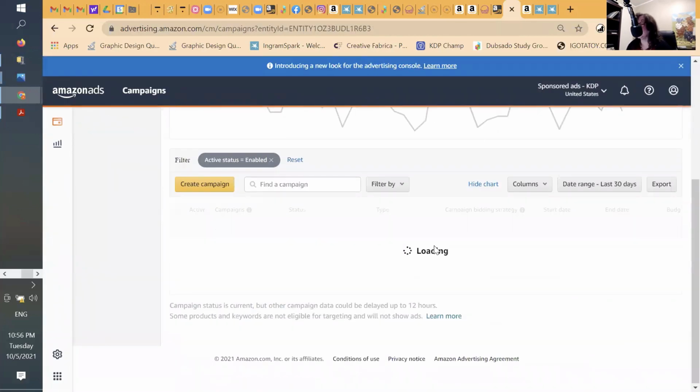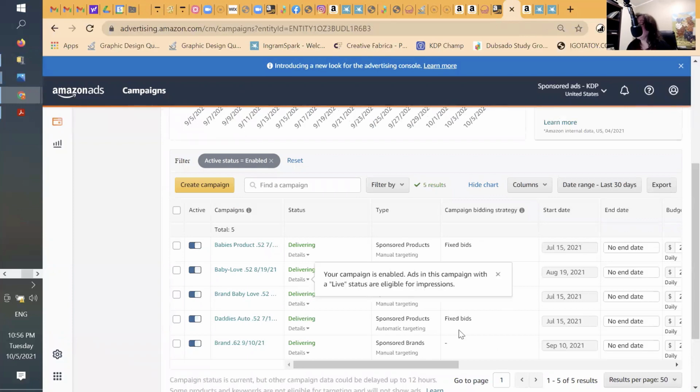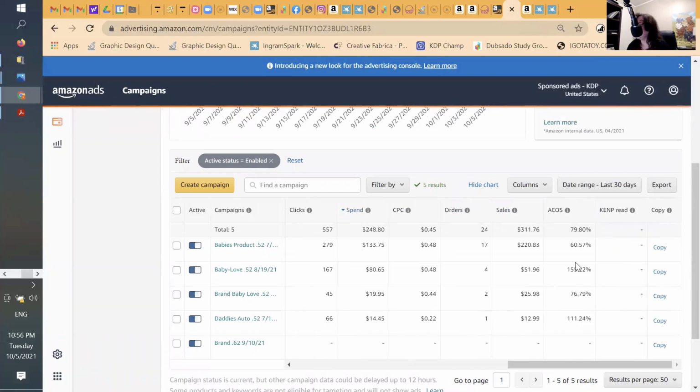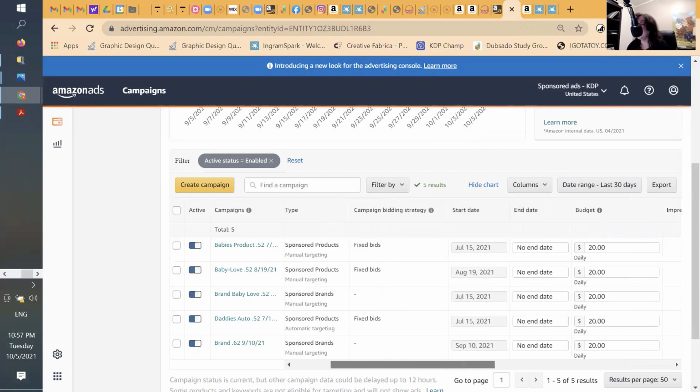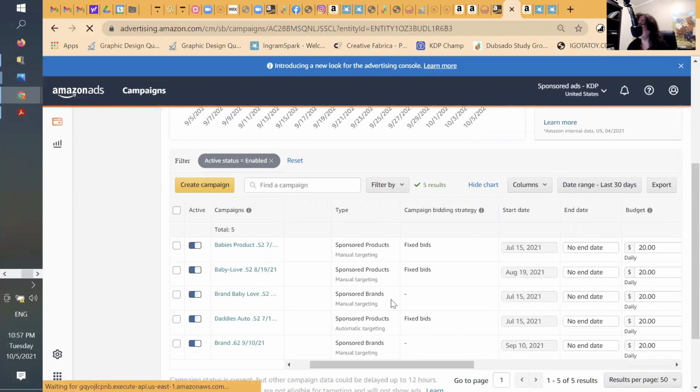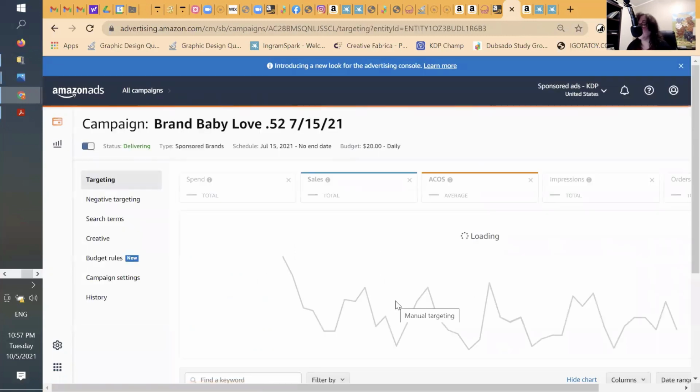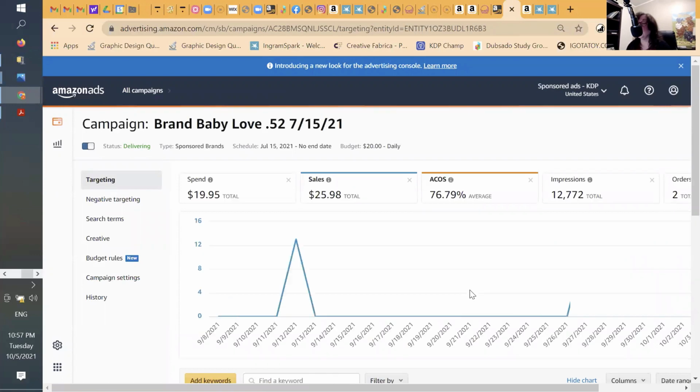Okay. Now we're going to go to all campaigns and let's go back and see. So we've got the keyword campaigns. Even though it looks terrible, 155% ACOS, it's really not. We saw it, right? We had about a handful of keyword terms that are converting well. It's just not a mature ad. It's not run long enough. We turned off some that weren't working well. So we've got some good information here, and we're able to just move forward.